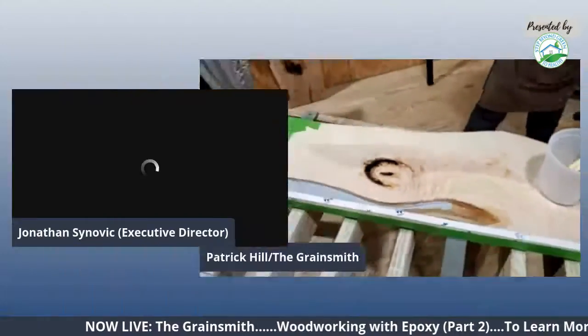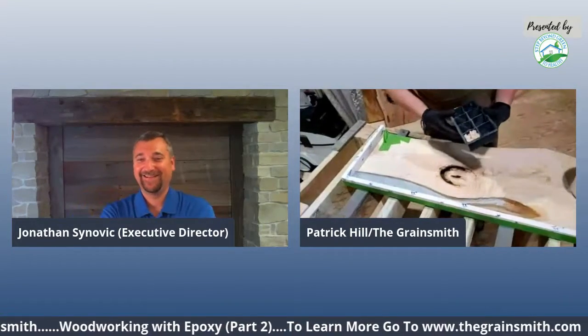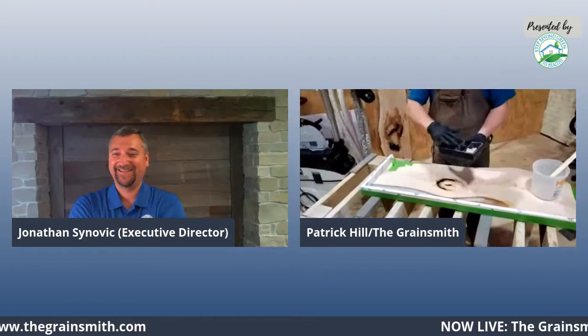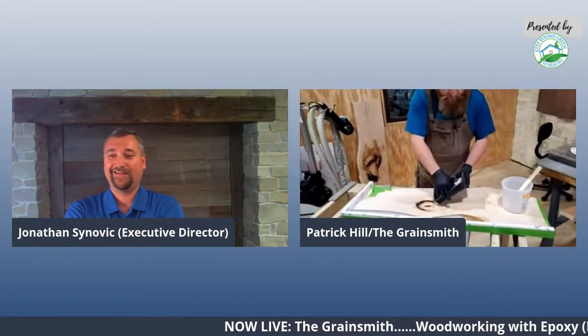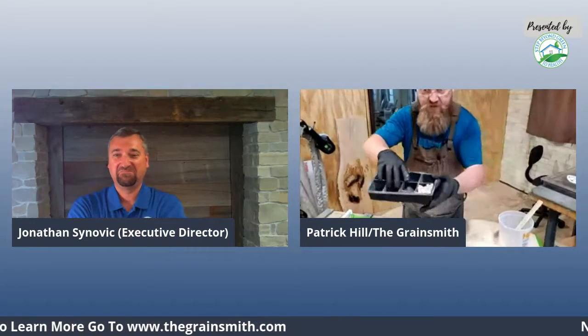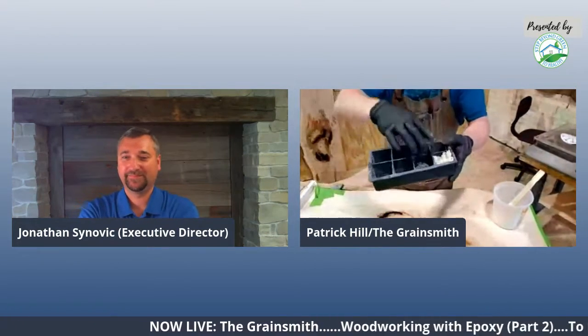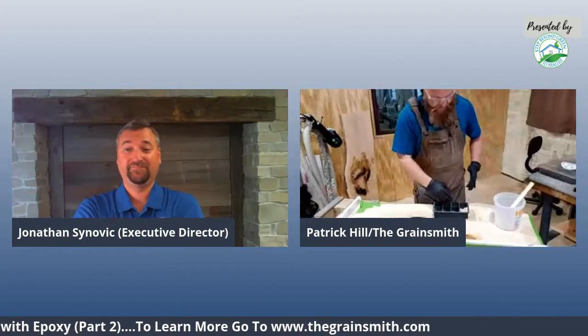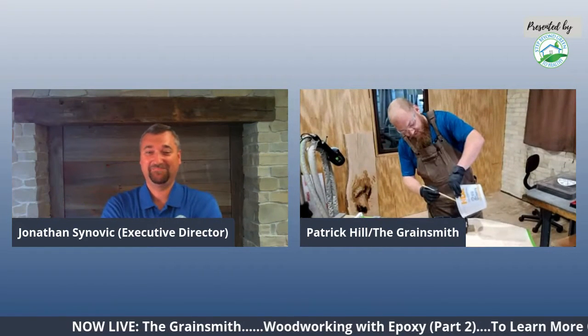I've got these silicone molds that are made for making ice cubes. So I throw something in it and I end up cutting it up and slicing it sideways. Here I've got a little wasp nest that I found, so I'm just going to put that into some epoxy. And here I've also got some shavings that I made with my hand plane, just layered in there. So I'm going to fill these with epoxy and then I'll probably cut it and make, I don't know what it makes, but it's better than throwing away the wood chips and the leftover epoxy.